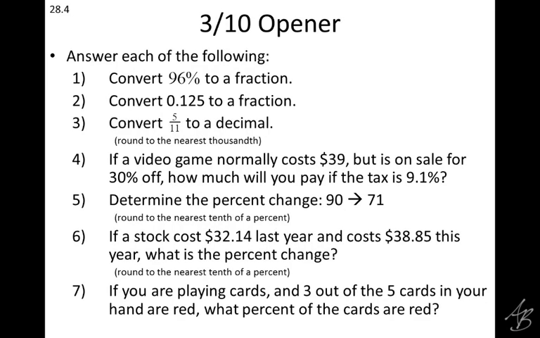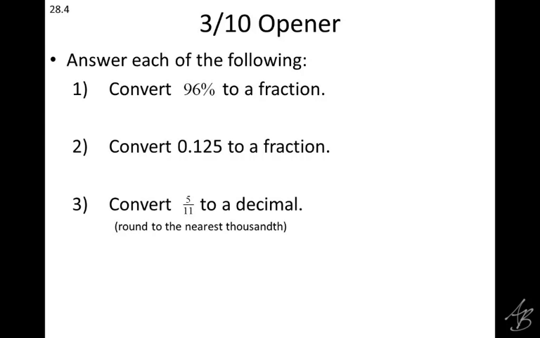Got a good selection of problems here. So we've got everything that we've covered so far. For the most part, we didn't do all the conversions today, but pretty much every problem type we've seen so far we've got in the opener. So starting with number 1, we want to convert 96% to a fraction.